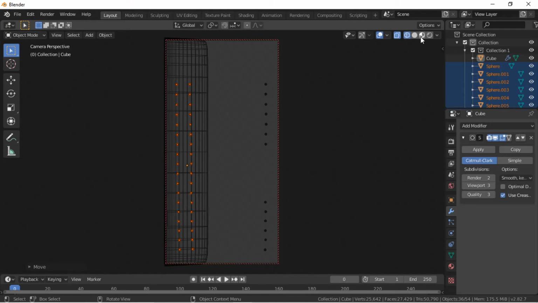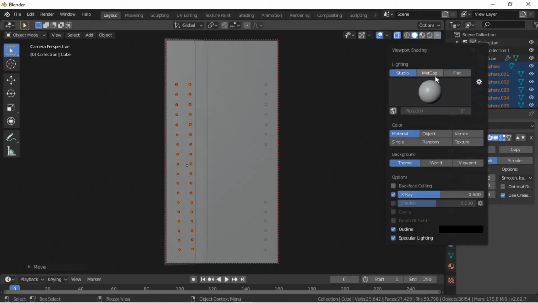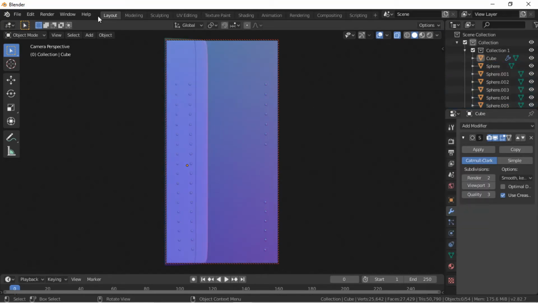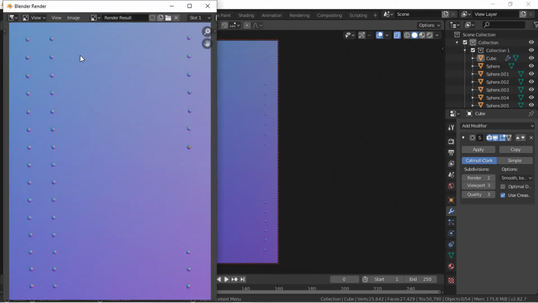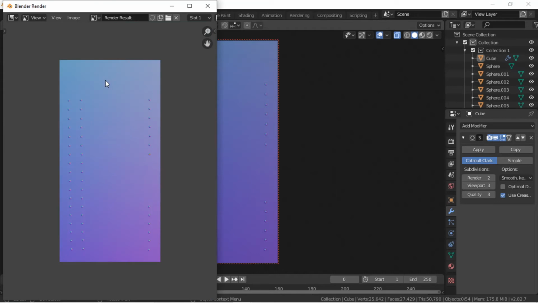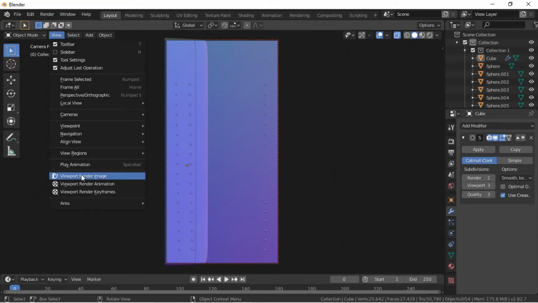We're going to jump back into this. Matcap. Still keep it where it is. And render image. View, render image.